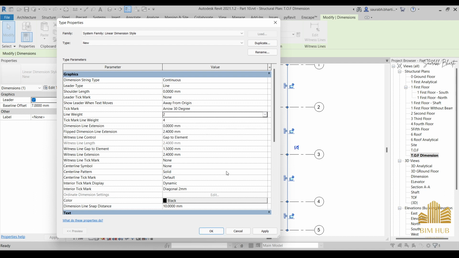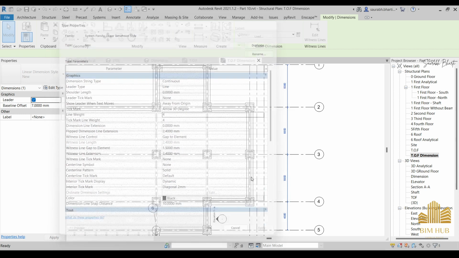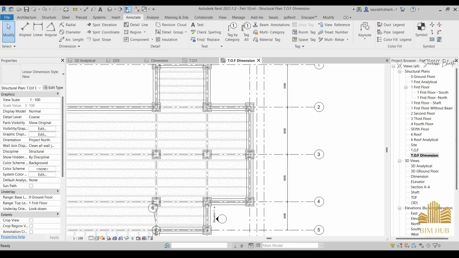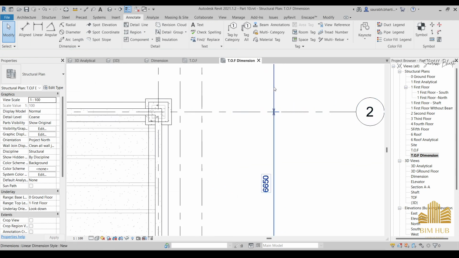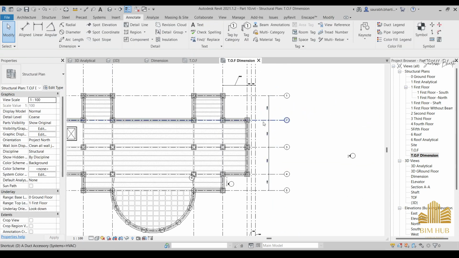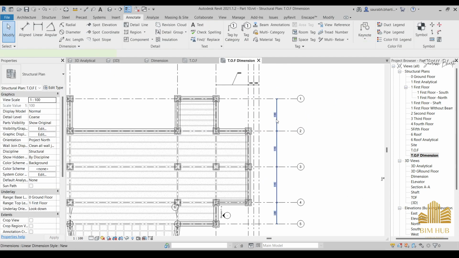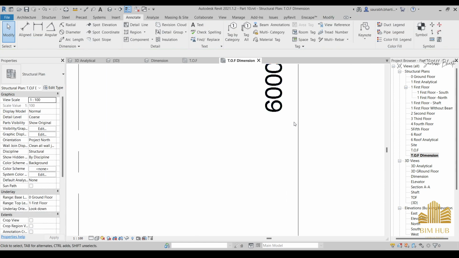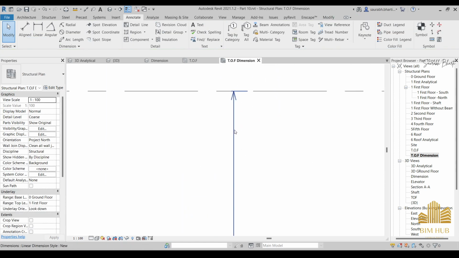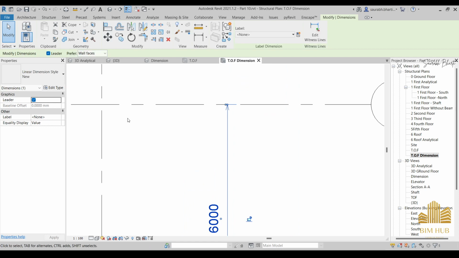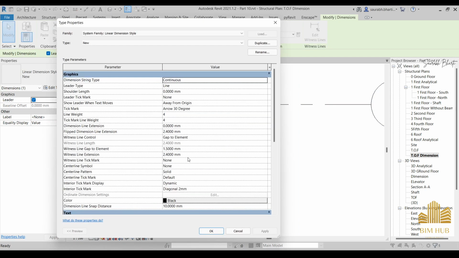For example, let me show you, let me increase it to 4. And now if I go to the thin line or thick line, is this the second one? Yes. Let's go to the edit type once again.